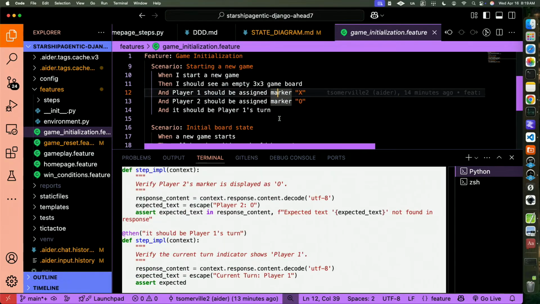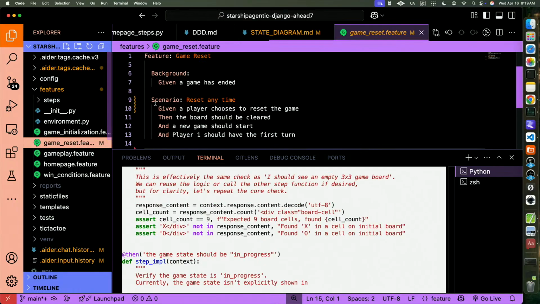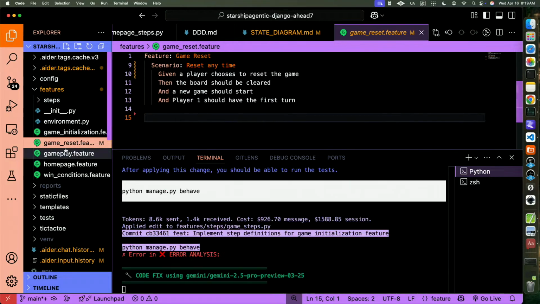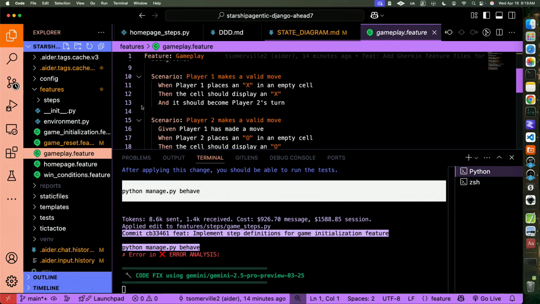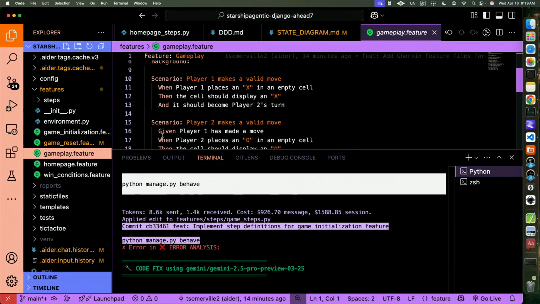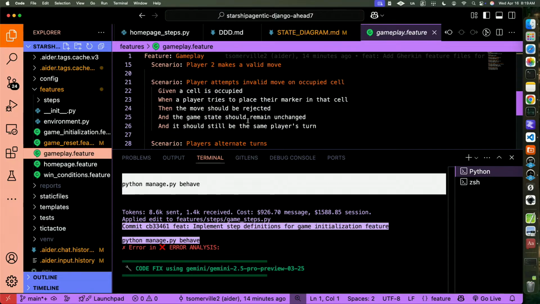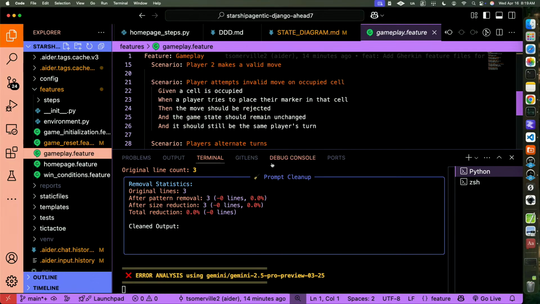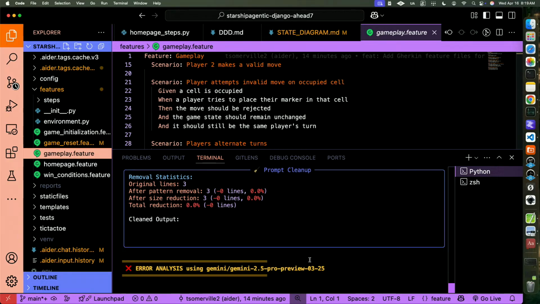Did I do it? And it goes to this one. Does the same thing for that reset scenario. It goes in here and looks at player 1 makes a move, player 2 makes a move. And it goes through there, and it's basically auto coding and testing every single one of these as it goes along. That's one discovery if you make a pass through that.